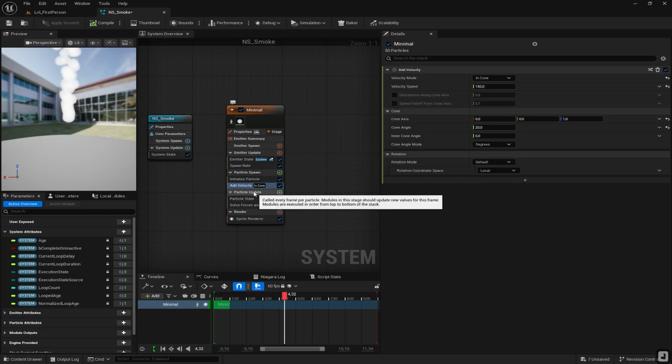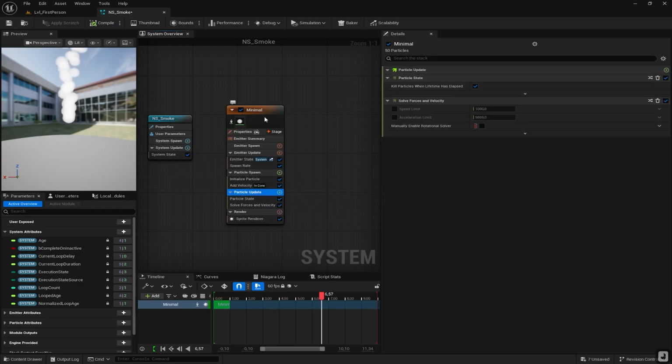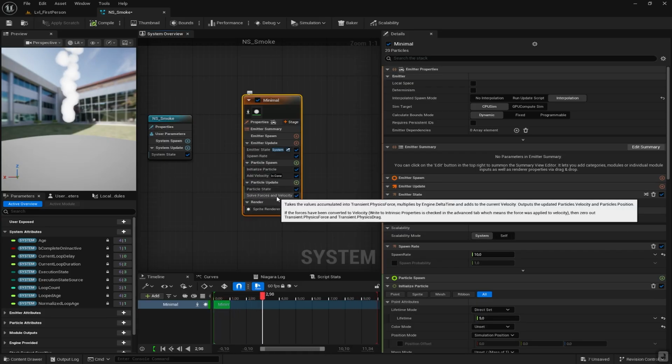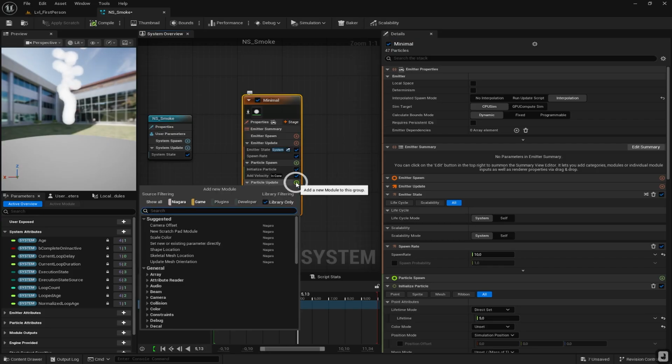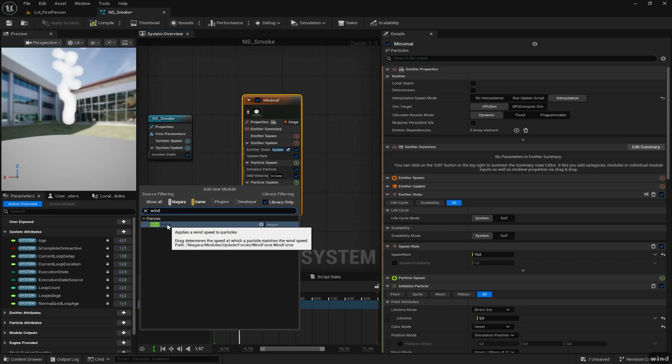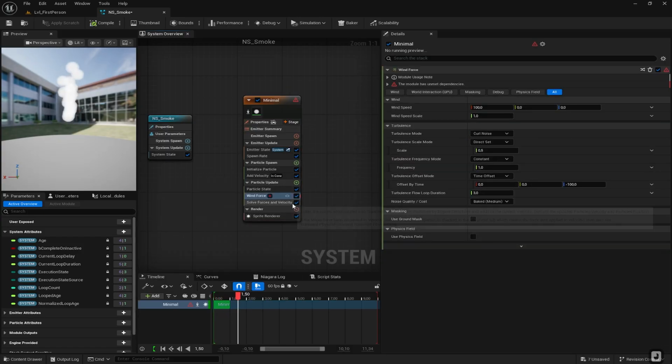And in the next section, we have particle update. This is something that is happening to the particle while it is being there. And this, for example, could be forces that are being applied to the particle. And we're going to add a wind force.